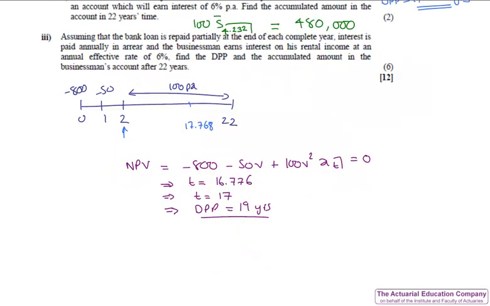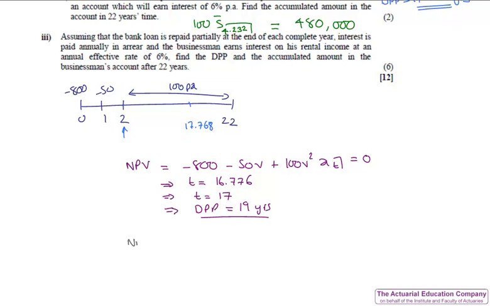Okay, finding the accumulated value is a little bit awkward, because at time 17, we'll not only break even, we'll actually have a little surplus. And that would be calculated at the 7%. So let's work out what that surplus was at time 19. We can find the net present value of the payments up to time 19 and then accumulate them, or alternatively, we can accumulate the whole lot. I'm going to go with the first option.